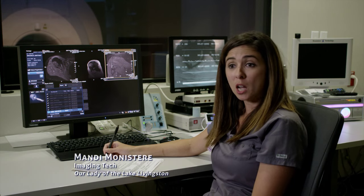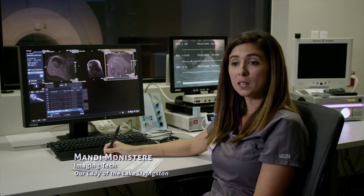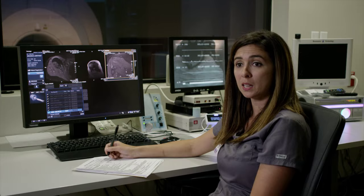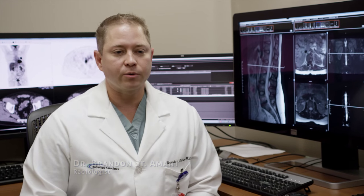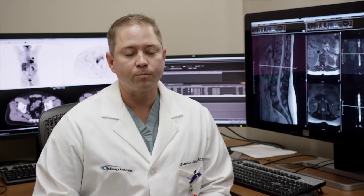Perfect. Brittany is a patient who came in to have an MRI of her shoulder and her lumbar spine. She saw her doctor because she was having some pain, and he wanted to get some images to help in his diagnosis of what was going on so that they can develop a treatment plan and get her back in shape. The MRI is a very good tool to look at fine soft tissue detail. We can see bones with x-ray and with CAT scan, but we don't really see the nerve roots, we don't see the rotator cuff tendons, we don't see those fine soft tissue structures like we do with MRI.